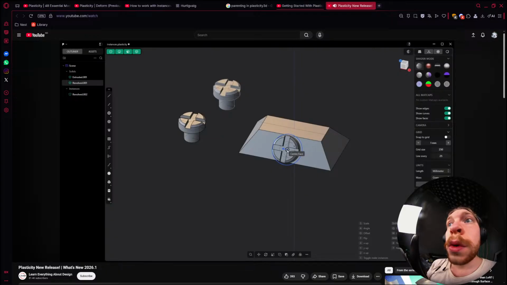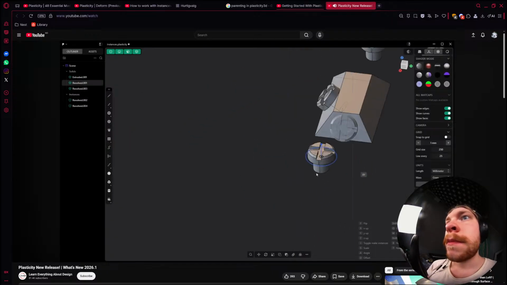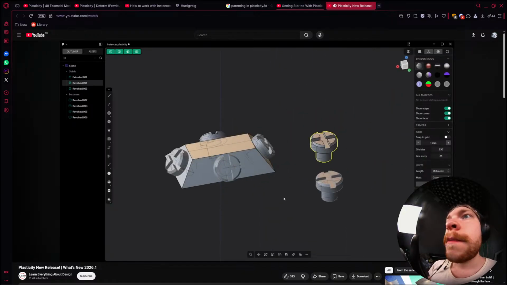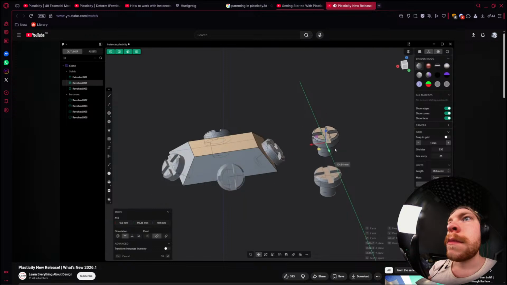One is the ability for this to create instances instead of copying solid bodies. So if I were to place this here, what I have is a second copy of a solid of that. If instead, let's go ahead and hit I on the keyboard to toggle instances, what I'm doing now is placing instances in those locations, which means they're going to maintain a link back to the original. Now, the reason that this is nice is because if I move the original and I turn off this, you can see that it's going to move all these objects around.